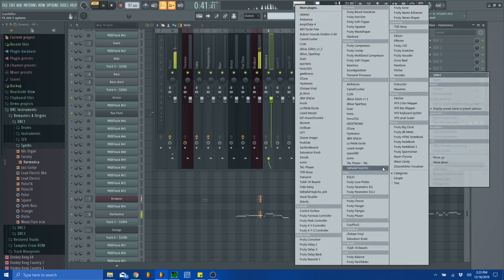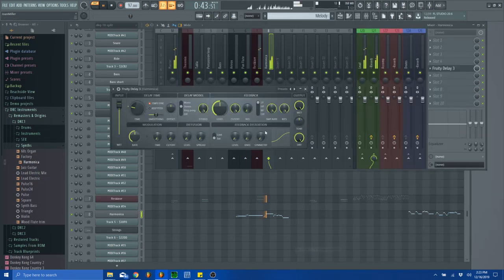So let's add that note delay in. It looks like we need 8.